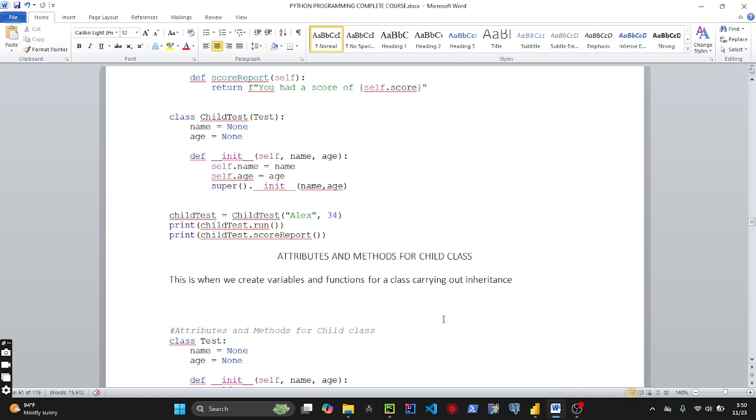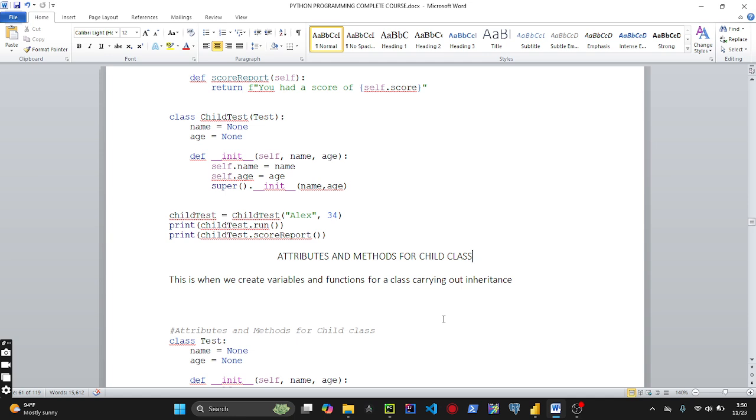So these are the three properties that I said a programming language should satisfy. Now let me explain more on them. Let's start with encapsulation.